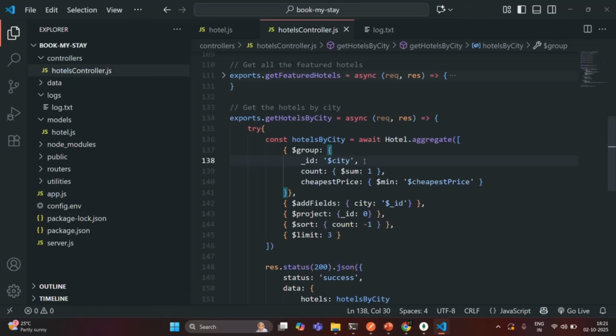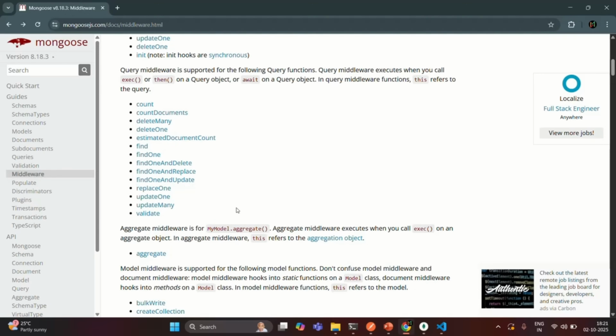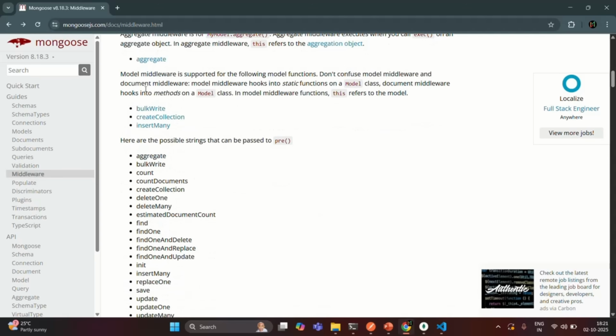And these are the three important Mongoose middlewares. We also have model middleware. If I go to the documentation, we can use model middleware when we are trying to perform bulk write operations like updateMany or deleteMany or insertMany, or when we are creating a collection.